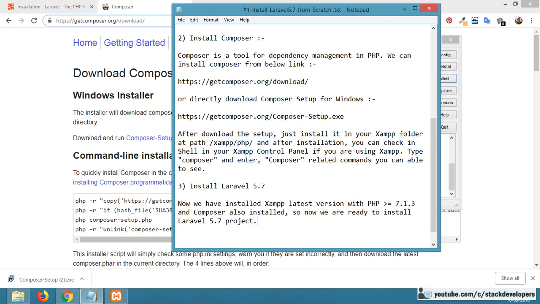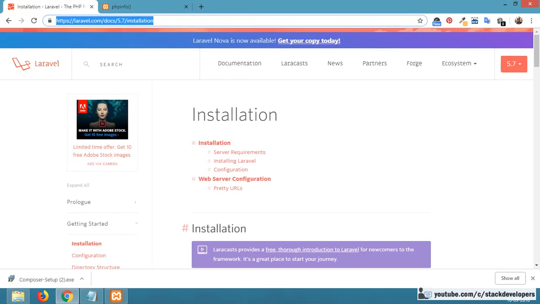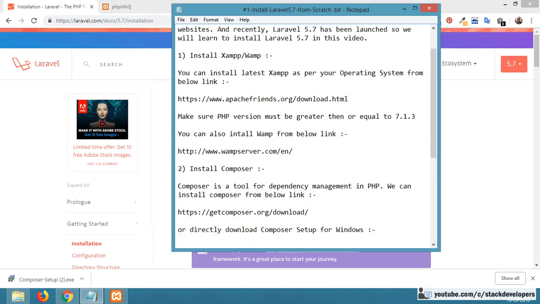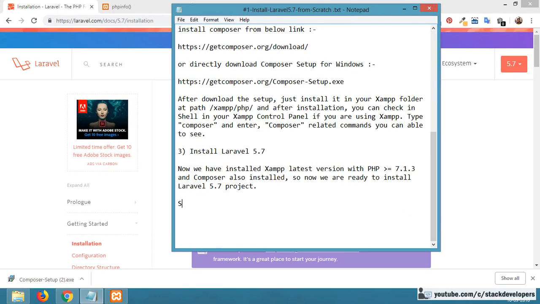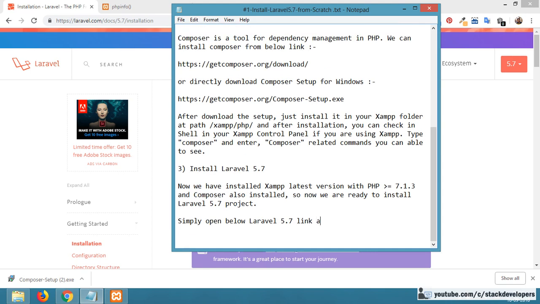We will go to the Laravel 5.7 installation page once again. Simply open the below Laravel 5.7 link and follow the instructions.